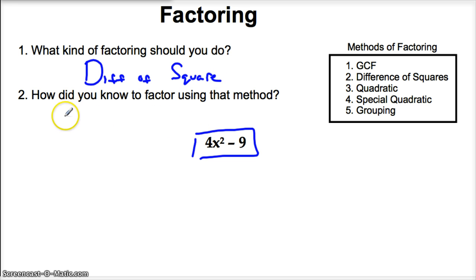The way we know that is because every term is a perfect square. There's every term is a perfect square. In addition to that, that's a negative or a minus sign, and it has a difference. So there's a minus sign. If it was a plus sign, then it wouldn't be the difference of squares. So it has to have a minus sign, and every single term has to be a perfect square. When it's like that, when I'm doing difference of squares, you just set up your two parentheses. You put a plus in one and a minus in the other.